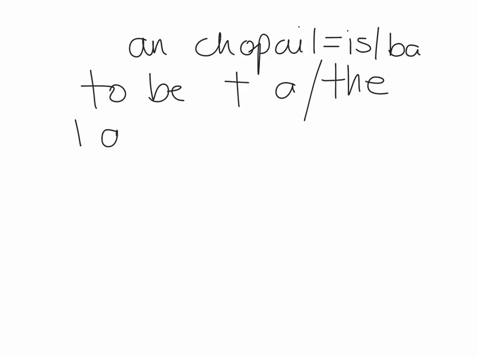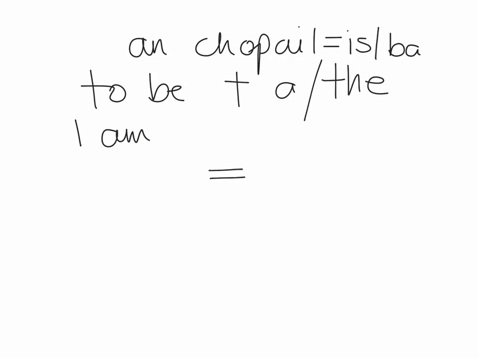So to be in English: I am, you are, he is, she is, we are, ye are, they are, it is. Or in the past tense: I was, you were, he was, she was, we were, ye were, they were. In the future: I will be, you will be, he will be, she will be, we will be, ye will be, they will be. So anytime you use the verb to be in English, and you have a or the, it's like an equals sign.